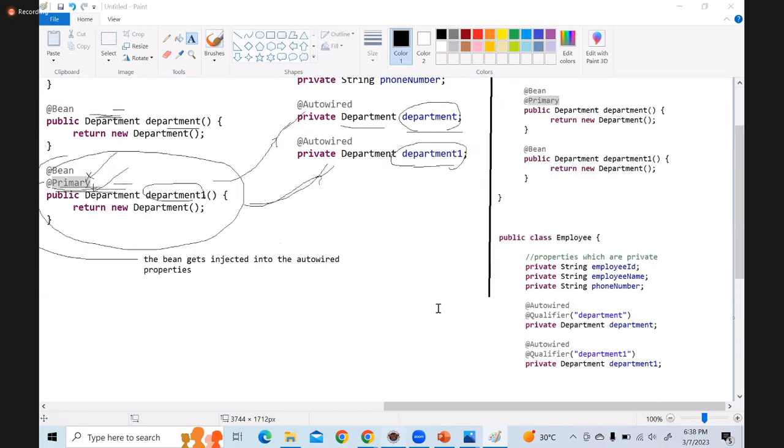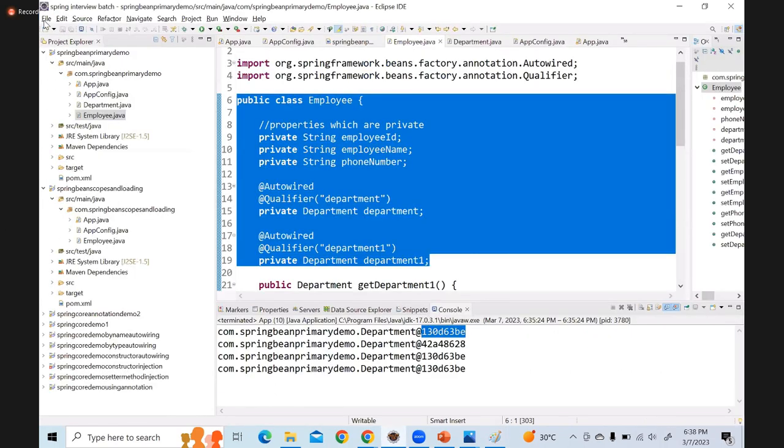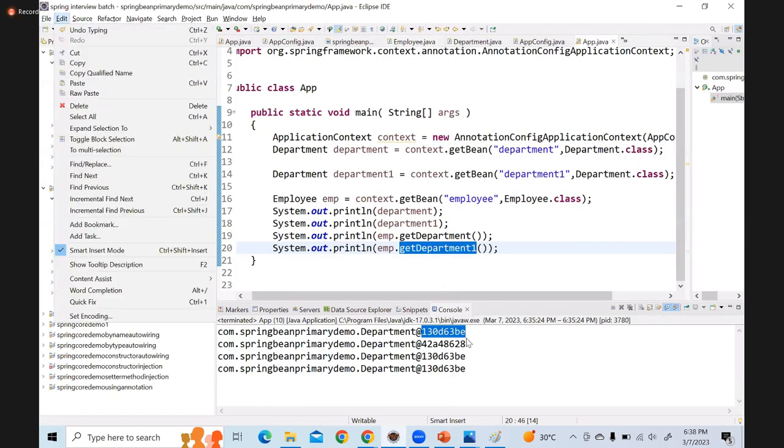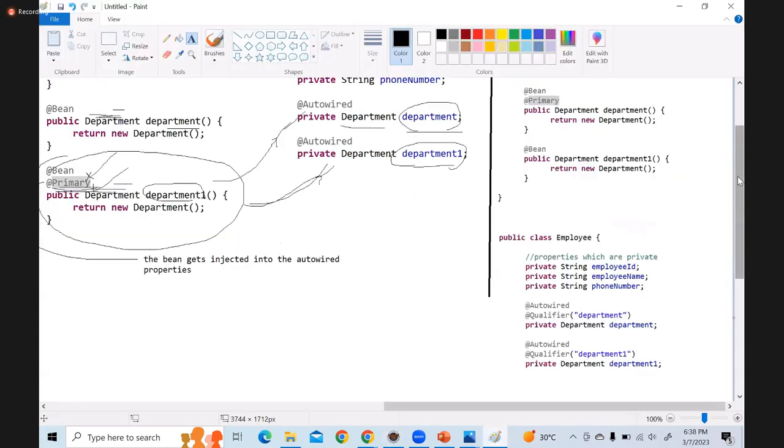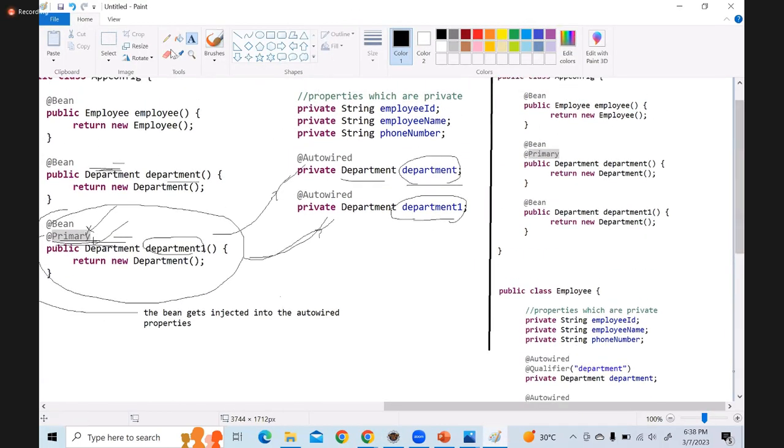Right. Now let me run this program. Now you see, if qualifier is present, it will see this is matching with this, so this gets injected here.